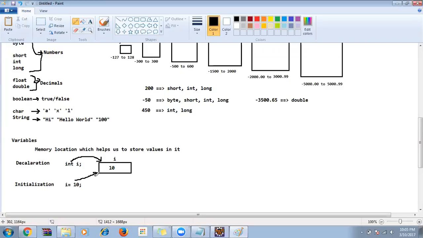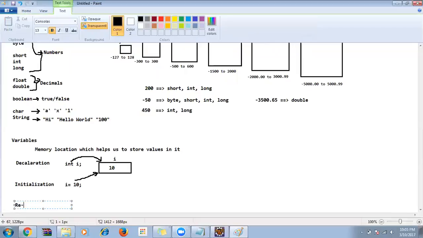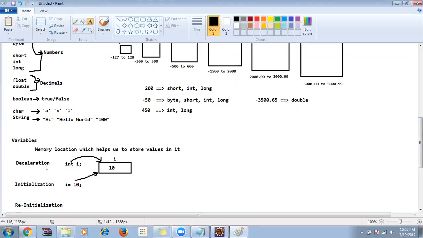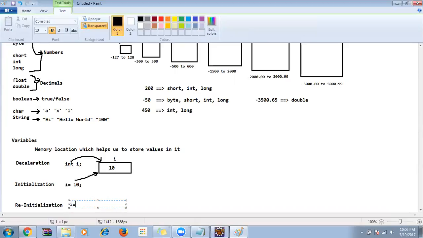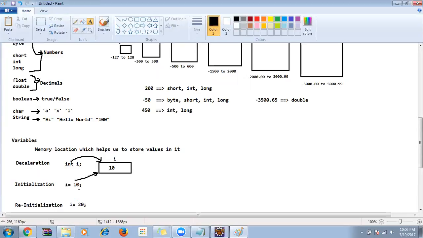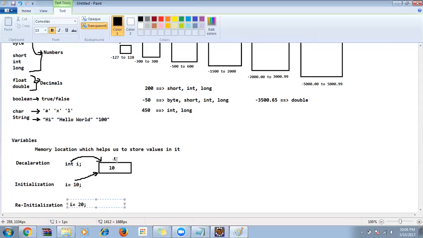Another one we have is reinitialization. Once again, I'm going to give I is equal to 20. Now what will happen? Already I've stored 10. It will search for the memory location called I. Yes, this memory location matches.